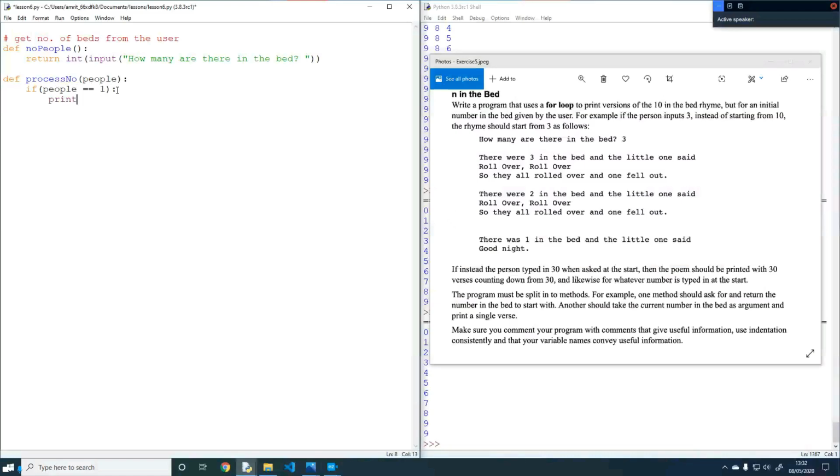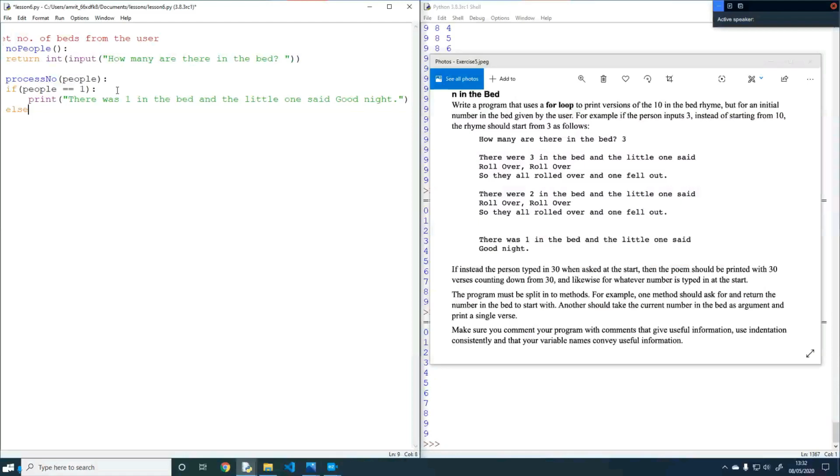We print the special message if there's only one person left in the bed. There was one in the bed, and the little one said good night. Cool. Good night. So that's a unique case done.